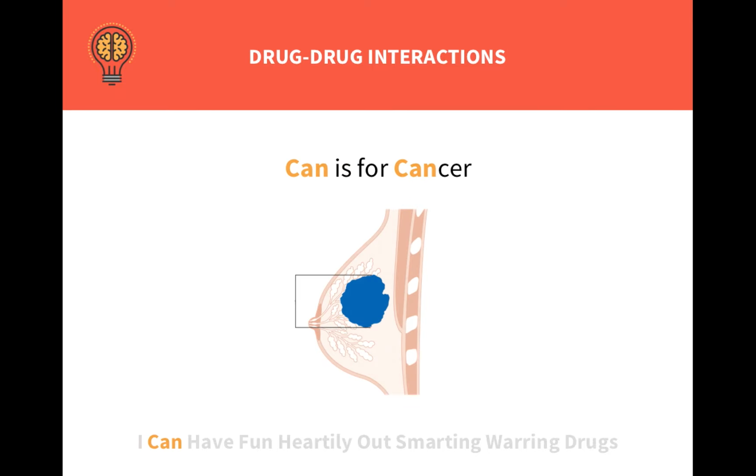CAN is for cancer, and in particular, breast cancer. Specifically, the medication tamoxifen, given for certain types of breast cancer, is actually a prodrug that must be metabolized by the 2D6 system into its pharmacologically active form. If you are giving your patient a strong 2D6 inhibitor such as bupropion, fluoxetine, or paroxetine, you can prevent the conversion of tamoxifen into its active form, thereby increasing the risk that your patient will experience a recurrence of cancer. This is, as the mnemonic will remind you, a big freaking problem.